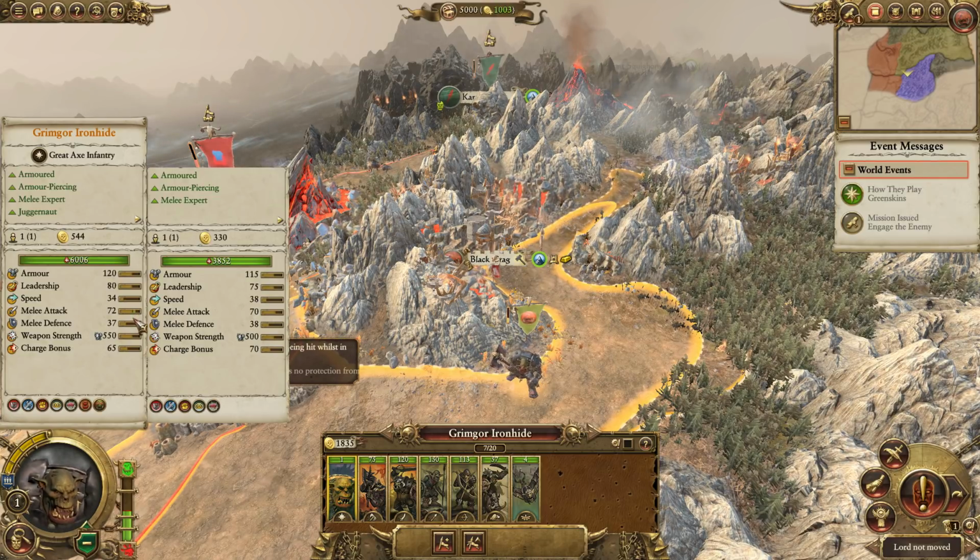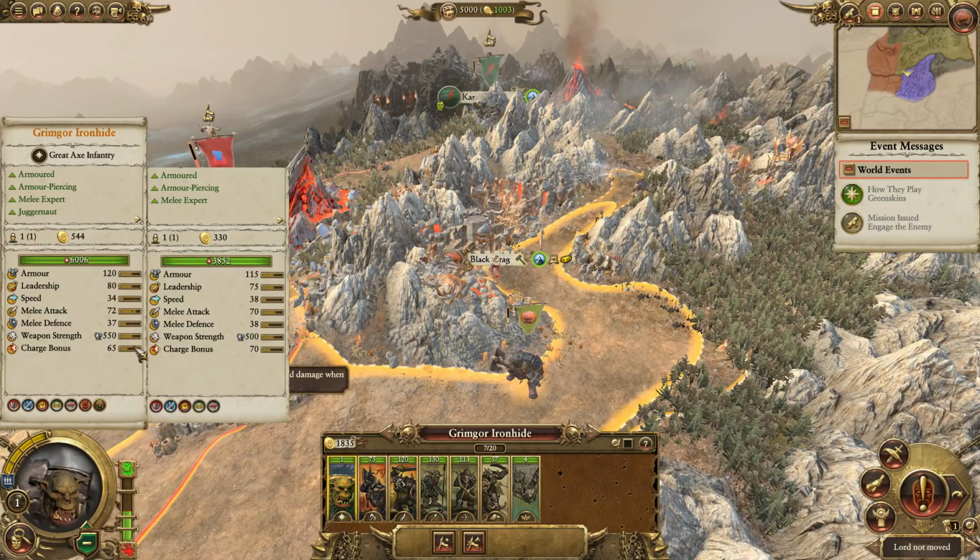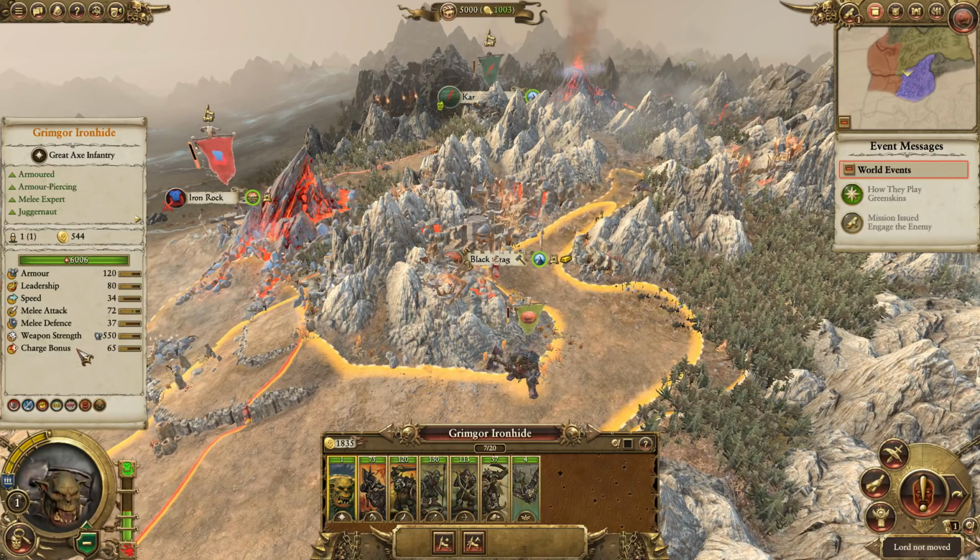Melee defense 37 compared to 38, so slightly less. Damage slightly more, coming in at 550 compared to 500. Charge bonus slightly less as well, coming in at 65 compared to 70. I guess again because of the heavy armor, a wee bit slower. Don't get as much charge in that running.